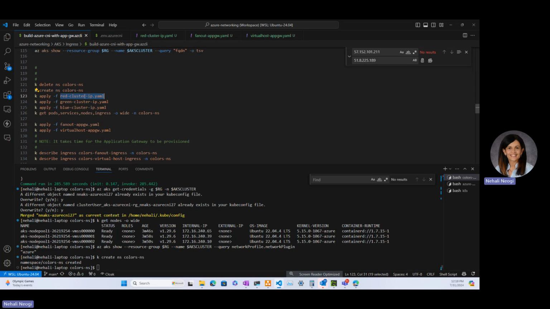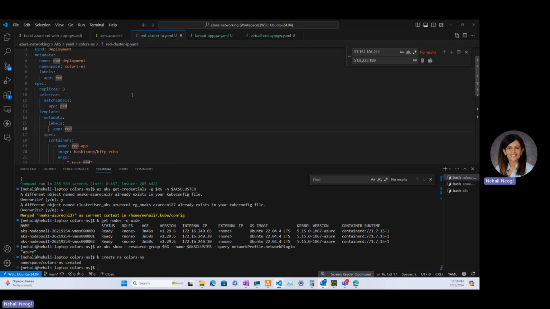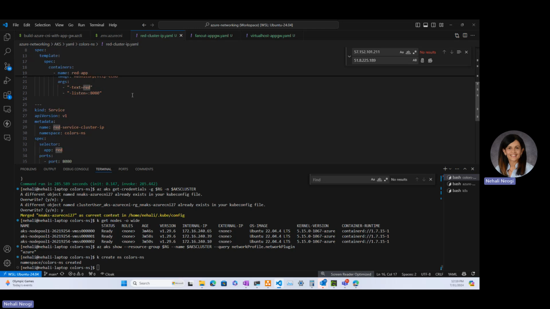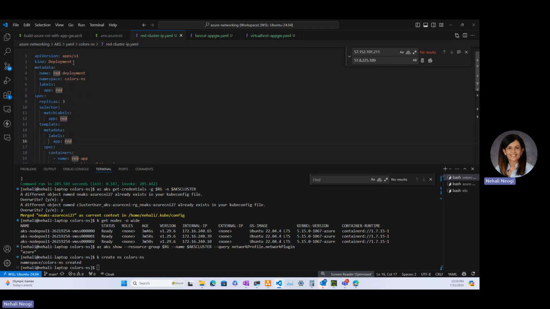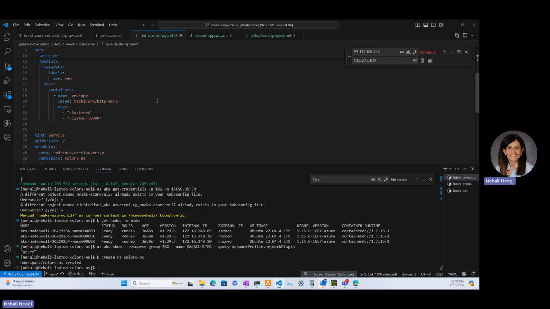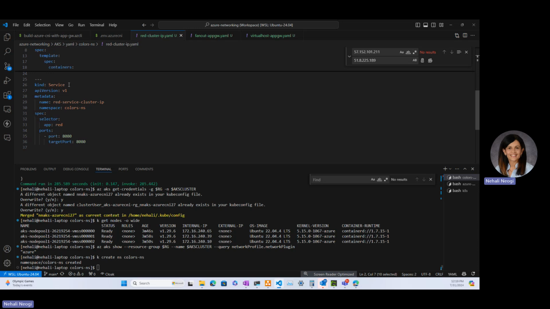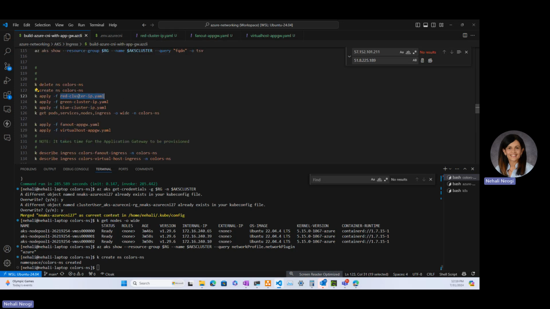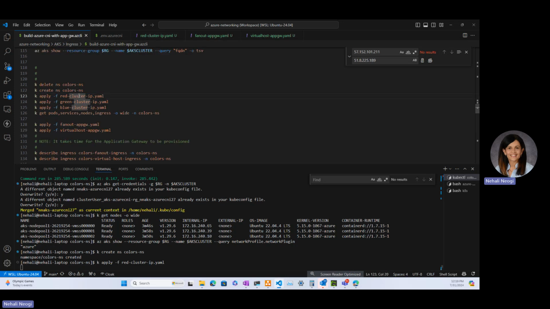So let's look at this now. We looked at the cluster IP, and you can see one more thing is we have 2 things inside. One is the deployment, and we also have the service. It defaults to the cluster IP. I don't have it written here. If it was load balancer, we would see it. This service will default to cluster IP. So let's go ahead and kick off all the 3.